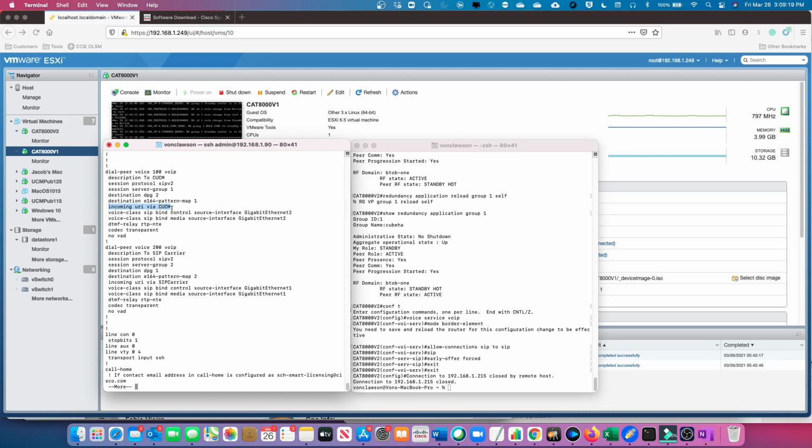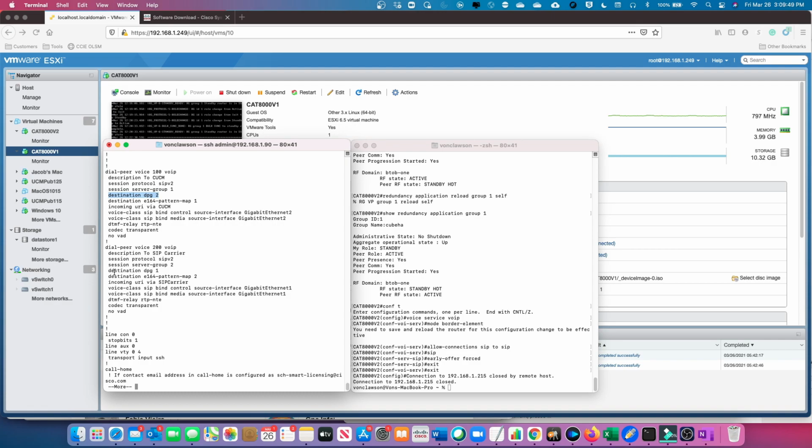So our incoming URI is going to accept any call from the Call Manager IP addresses. And then that's what our DownPeer group DPG2 is doing. It's going to say that anything coming from Call Manager is accepted into this DownPeer, and we're going to send it directly to DownPeer 200. Okay, so it's going to go here.